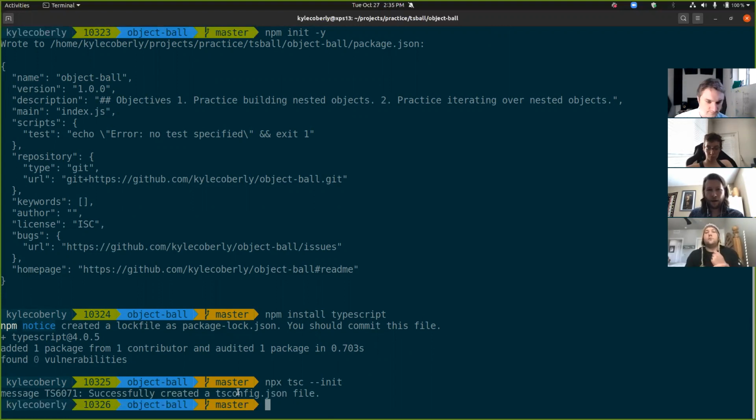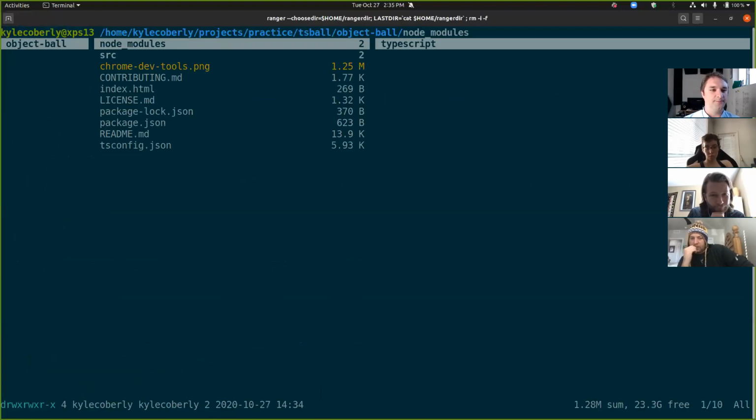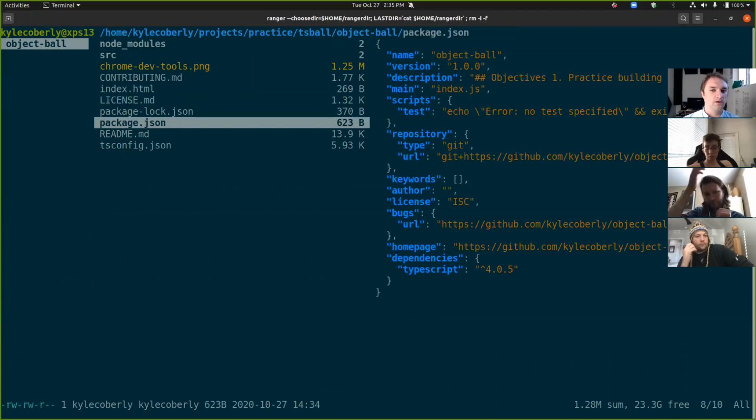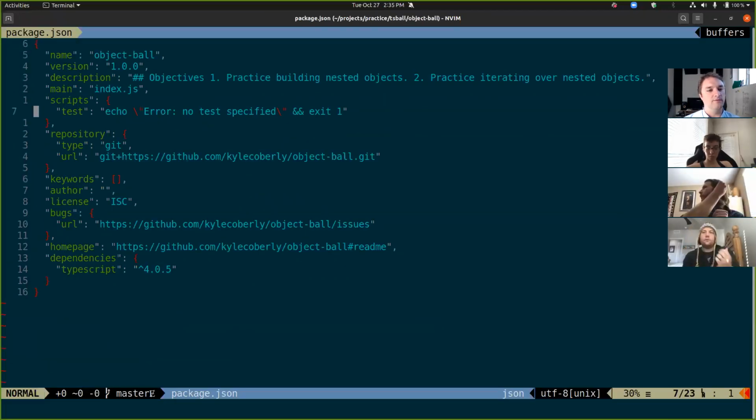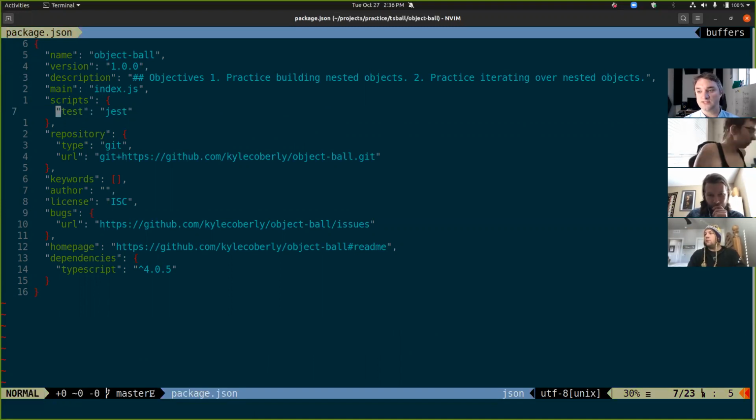What's the difference again between npx and npm? It's like one installs locally, another is global or something? Good guess. npm is our command for running scripts and installing packages. If I wanted to have a test script, let's say I'd installed jest. Now I can run npm run test or npm test, and it'll run jest for me.